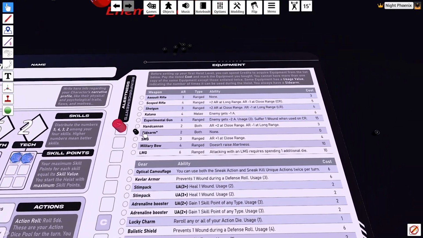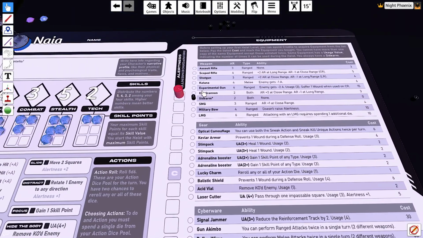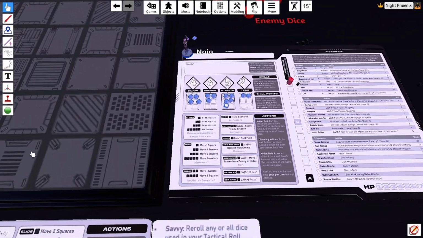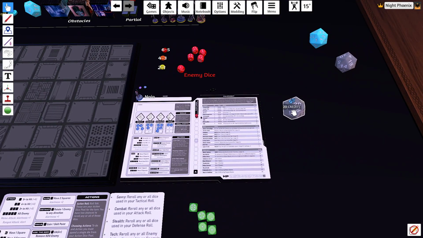What do you start with? Well, you start every mission always with a sidearm. So there's weapons at the top, gear, and cyberware. You will have an amount of money to spend, so let's do that now. You always start every mission with 5 credits, so let's get a d20 and put ourselves at 5 credits.